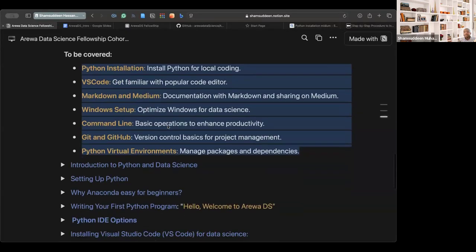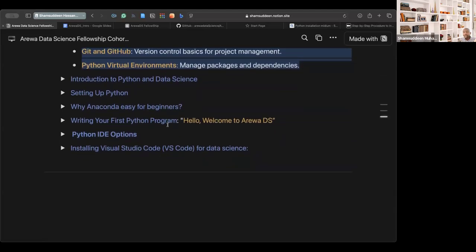Okay, so let's dive into the first step, introduction to Python and data science. If you remember, some of you, we released a call for introductory sessions, number one, for introduction to Python and also R programming. But at this point, we only admit students to Python because we feel Python can serve as a prerequisite for all the needs of your data science and machine learning. We will still do R programming, but after Python.